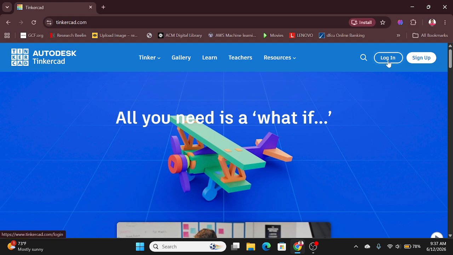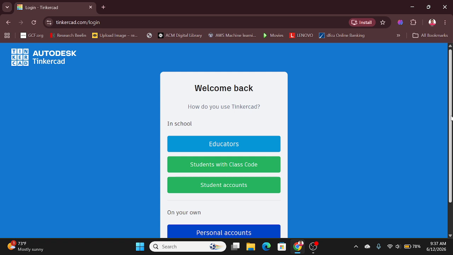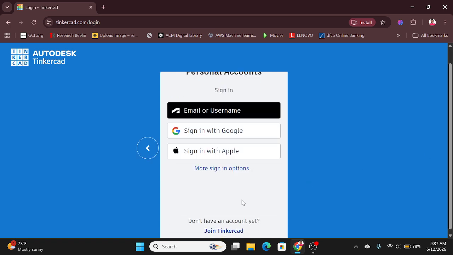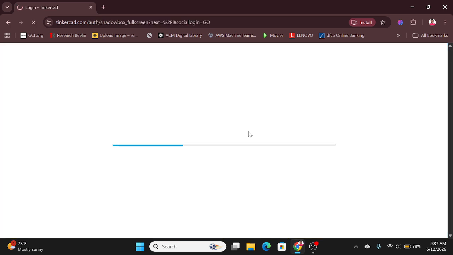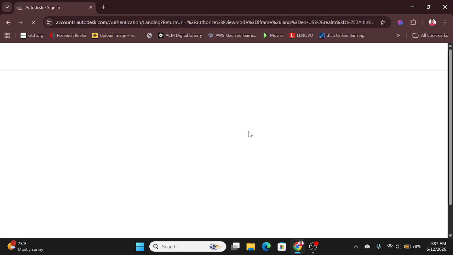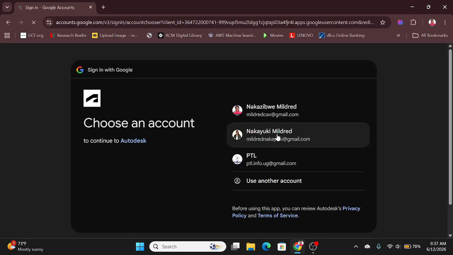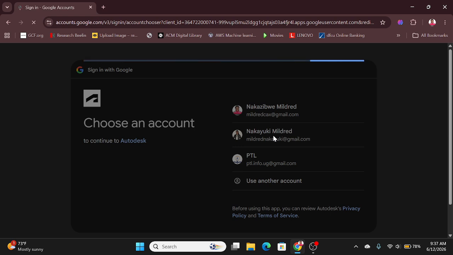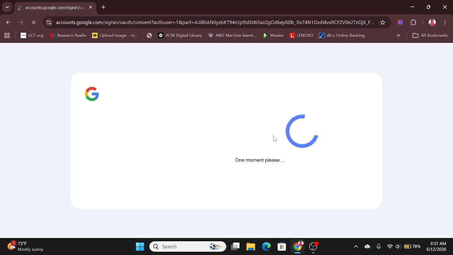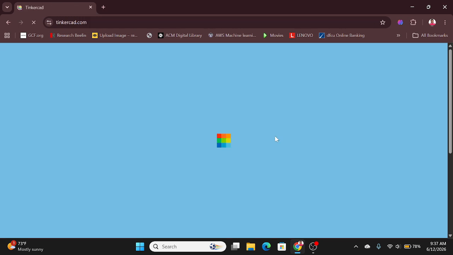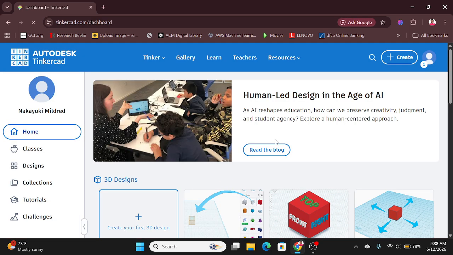Like we said, you will always need to first log in to your Tinkercad account. In my case, like I earlier mentioned, I prefer to continue with my Gmail because automatically it will just pick my account and log me in. After I have logged in, remember when you reach here, you can open your previous LED circuit projects or you can create a new one using the Arduino, the LED, and the resistor, like what we did in the previous video.